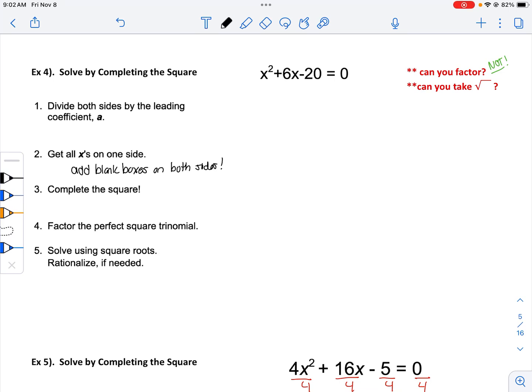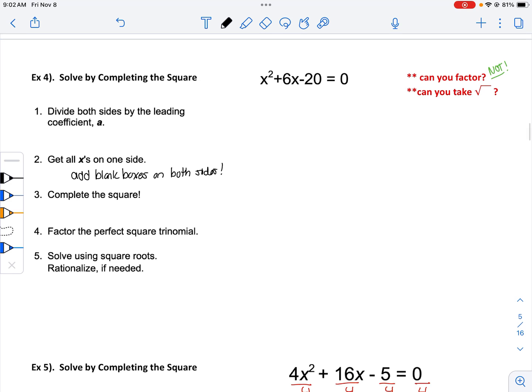Here's a quick recap of the steps involved in completing the square, which is the process that we use for turning a quadratic equation from standard form into vertex form, which we are now using in the new unit. Do note that steps 1 through 5 are given in the notes, so it's important to use those notes as you're following through with these steps. And I'll just do 2 examples to show you how this works.